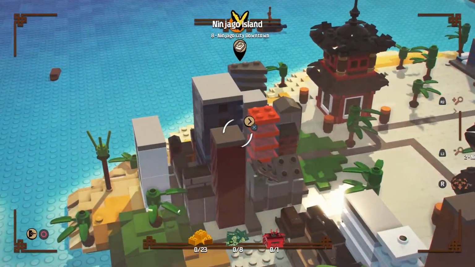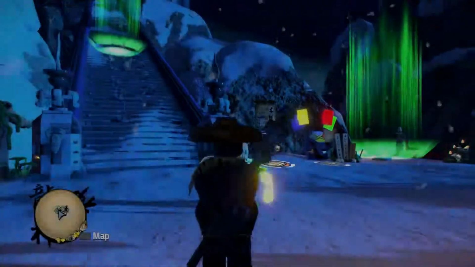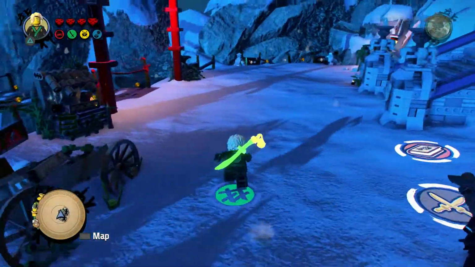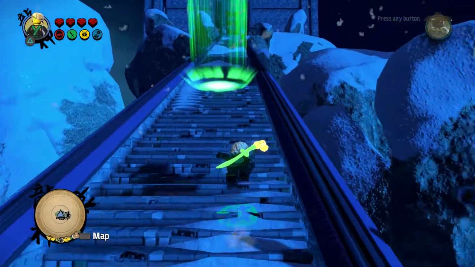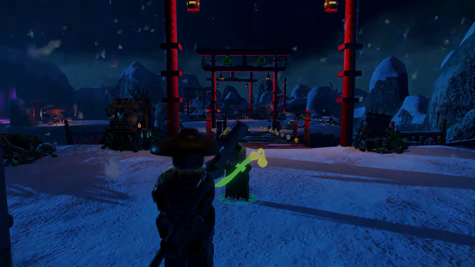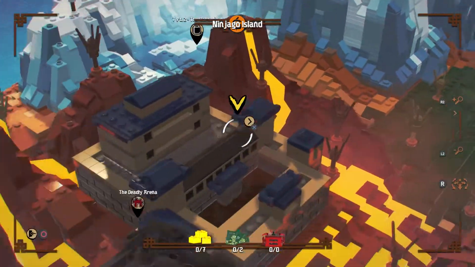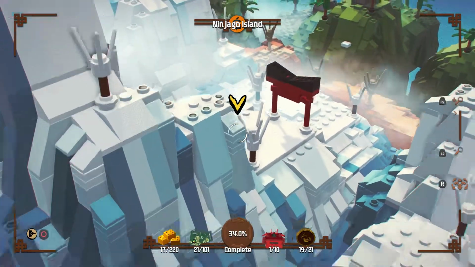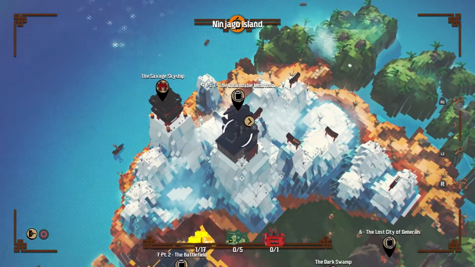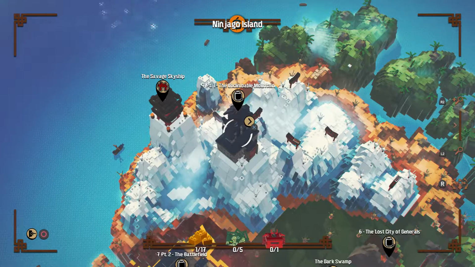Looks like the next area is, I believe, the last area, Ninjago City Downtown. Where does this take us? This is to the battlefield. And this takes us to the Ninjago City Downtown. Just want to check. Just want to know. There's 7 gold bricks and 2 packets there. And up here we're looking at 5 packages, 17 gold bricks and 1 red brick.